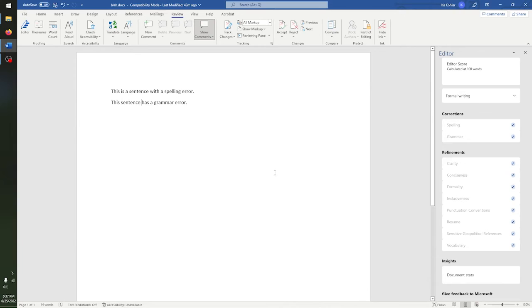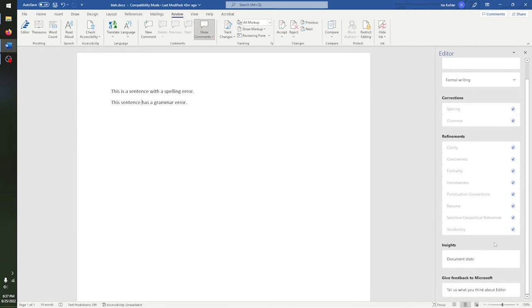They used to call it spell check. Now it's just called editor because I guess they're giving you all of these refinements as well. Really, and we're getting into ethics a little bit here. I would be careful with their refinements because none of these are actually directly checked by humans.